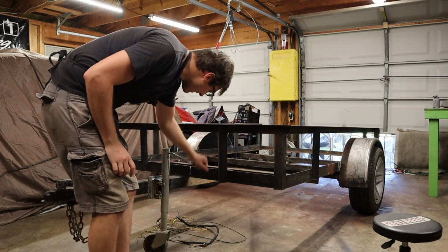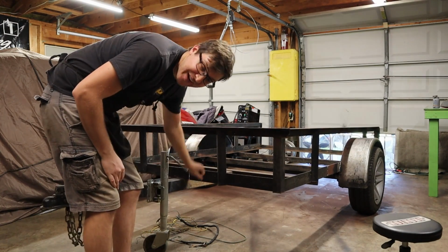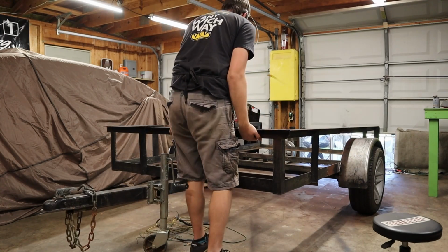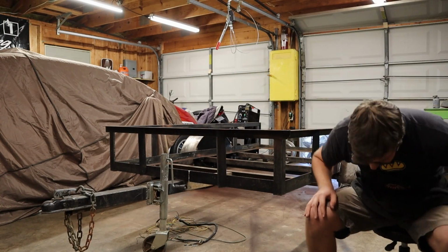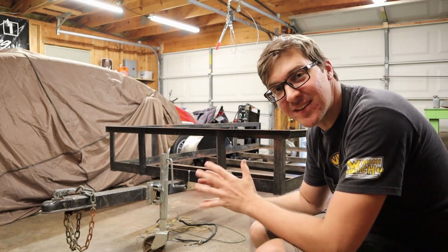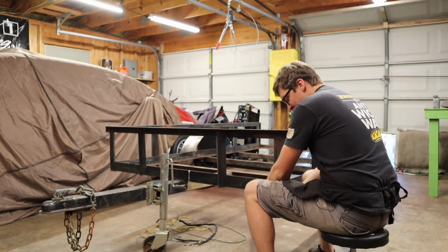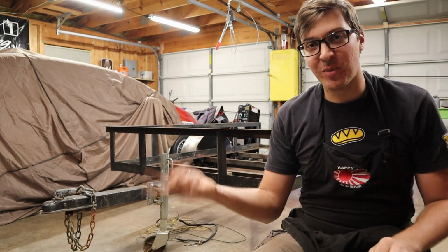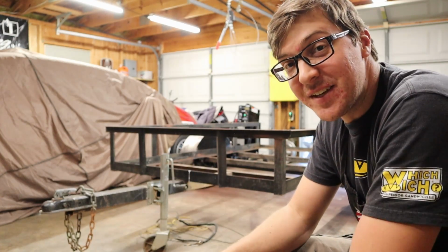Now again, I am not delusional from no social contact. I understand this is just a trailer, but I think this is pretty cool. It definitely has better tongue weight balance now. If I'm honest, it's still a little nose light, a lot lighter in the nose than I thought it was going to be, but I actually have to work a little bit to lift up the front. So that's way better than what it was before, where you could just use one finger and flip it over, basically. Whew. So that's the good news.